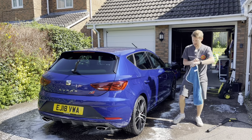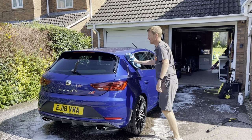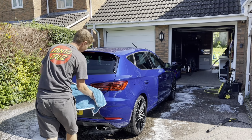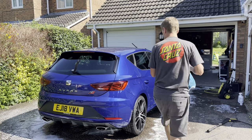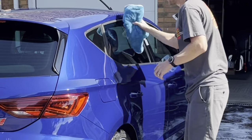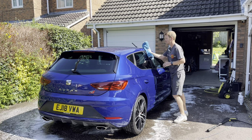And that's it. Wow, you know what? That's not far off. Whew, not far off, guys. Bar the odd, I'm out of breath, but bar the odd drip here and there, that is pretty dry. It is quite smeary though. I am gonna have to buff this bit where it's been in the sun, where I sprayed that ceramic spray.